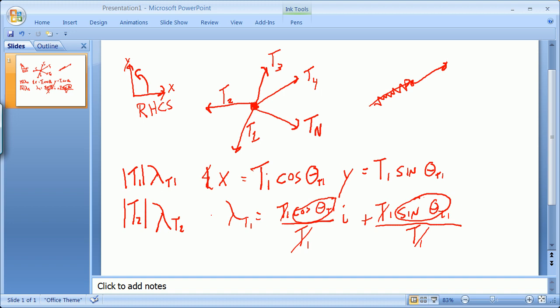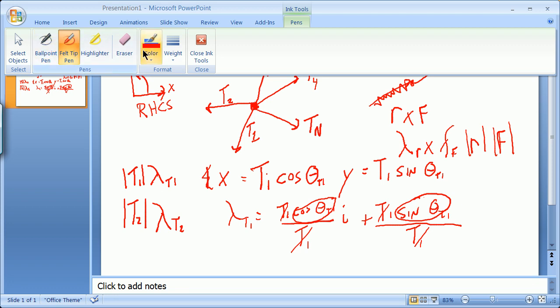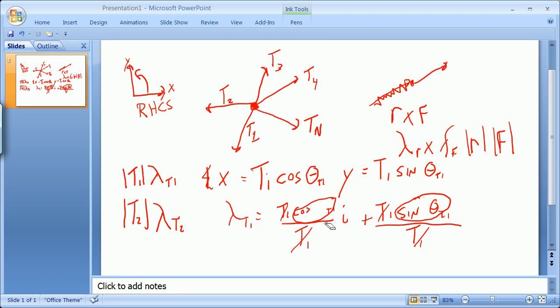So you can stack this up, think about it in many different ways, but remember that our preferred way later on for actually doing R cross F is going to be the unit vector of the radial vector cross product with the unit vector of the force vector times the magnitude of the R times the magnitude of the F. And these are all like and similar objects. So let's see if I can use this eraser here, and erase some stuff out, and think about now how you think about this as opposed to how you just solve it.